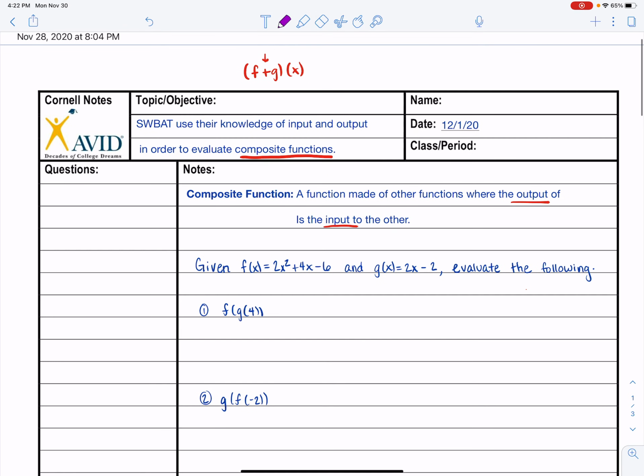It says that we're going to take f of g of 4. You need to do these inside out. So start with the inside and finish with the outside. So we are first going to find what is g of 4, okay? Well, g of x is 2x minus 2. So g of 4 means that the input, instead of the input being x, my input is 4. So everywhere I see an x, I'm going to input the number 4. So I have 2 instead of x, I have 4 minus 2.